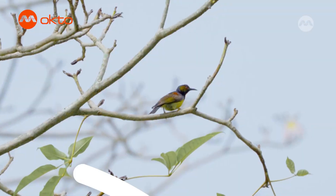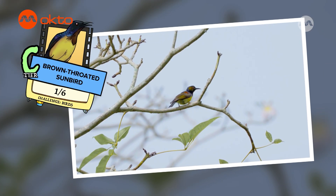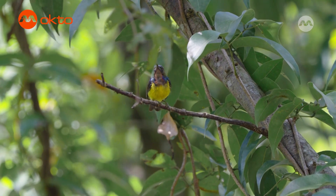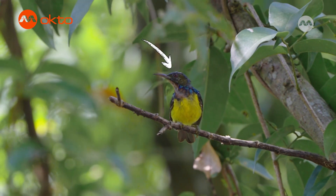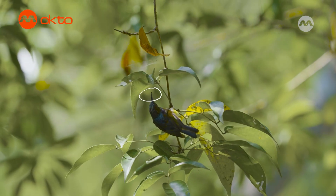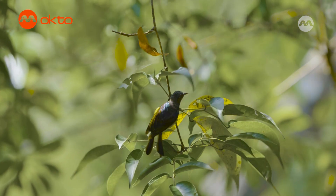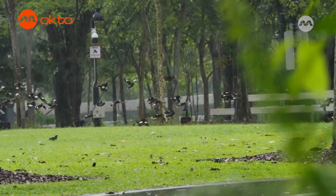There's a bird up there! This is the brown-throated sunbird, a rather common sunbird species that you can find in our parks and gardens. Male brown-throated sunbirds have a really beautiful, iridescent, slightly metallic-looking head. They have thin, sharp beaks that allow them to drink nectar from garden flowers. It just rained in the morning, so many animals will be out drying and warming themselves up to get ready for the day.